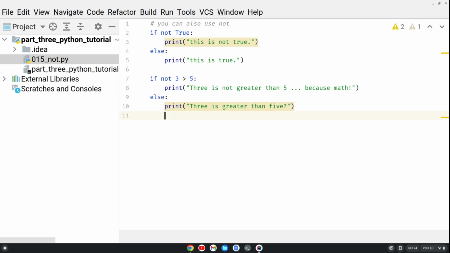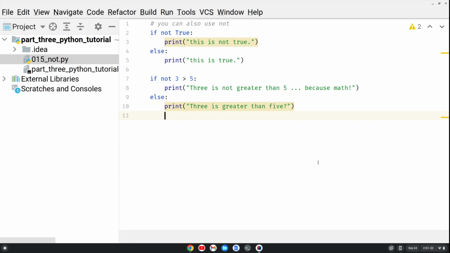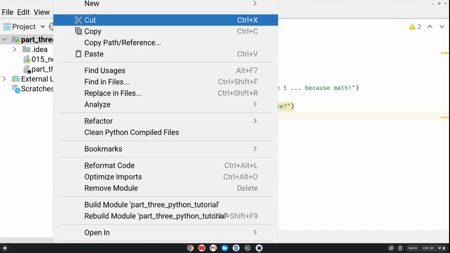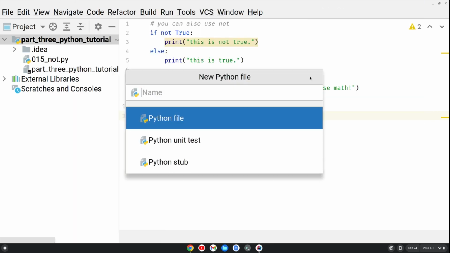Okay, so let's run this. And of course, we get 3 is not greater than 5 because math, right? Or numbers. So cool. So as always, as I've been explaining in my previous videos, play with this not keyword a bit and get used to using it as you are following along. Okay, and let's move on to our next file, which is going to be about nested conditionals.